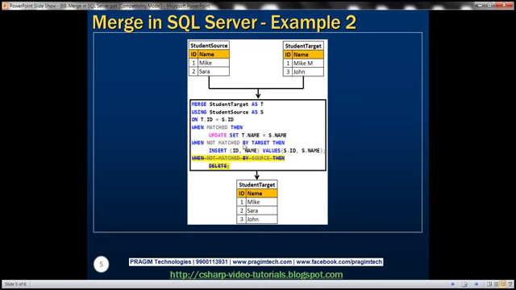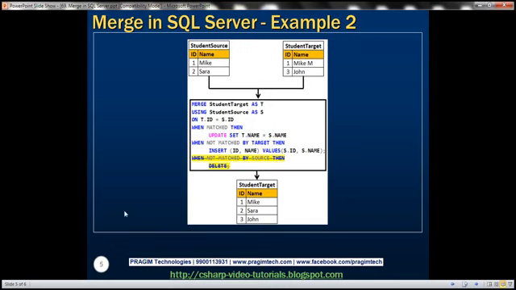So in this case, it's going to perform an update for the matching rows. So Mike M will be updated to Mike. Sarah record, which is present only in the source table but not in the destination table, will be inserted into the target table. But John record, which is present only in the target table but not in the source table, will be left untouched. So it will not be deleted. So here we are only doing an update and insert.